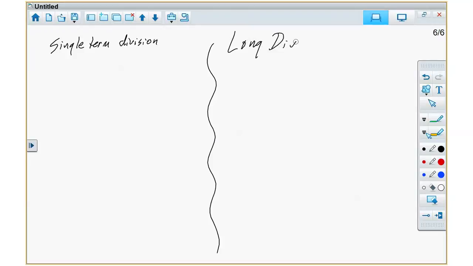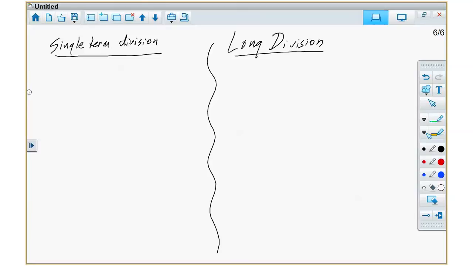Now, a lot of people will ask me, what about synthetic division? I don't teach synthetic division. Why? Because it's restricted. You can't use it all the time. So is it benefiting you to teach you two ways that you can use some of the time and all the time? Or does it benefit you to teach one way all the time? I think it's better to teach you one way all the time. That way you don't have to learn the other way some of the time. So that's why I teach long division.